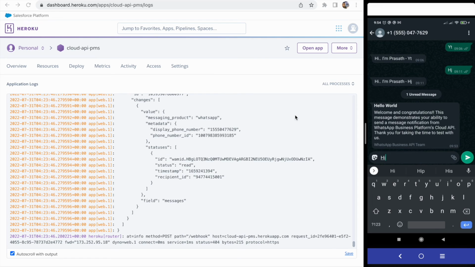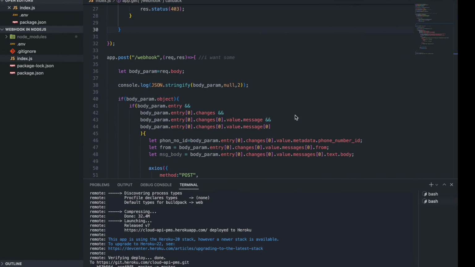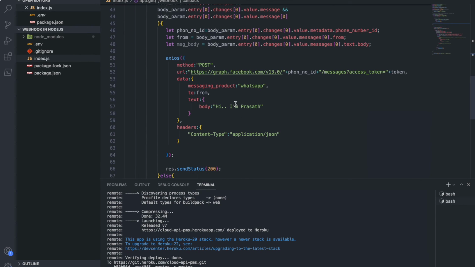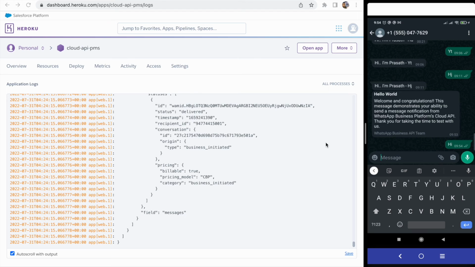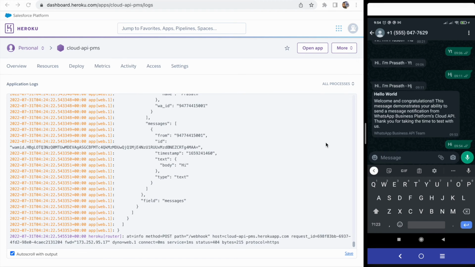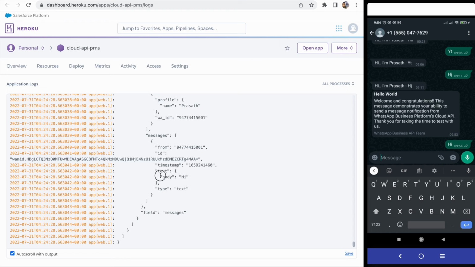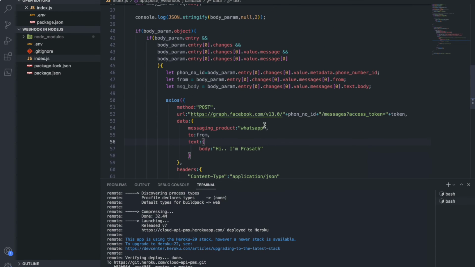So now I'm going to send one message that's called hi. According to our logic, if I send a hi, that will come here and I'm getting the hi Prasad message. So let's see, I just type hi and press send. So you guys see in the logs I am getting hi. The thing is, I am not getting any response. Why I am not getting any response is here. I made a small mistake.